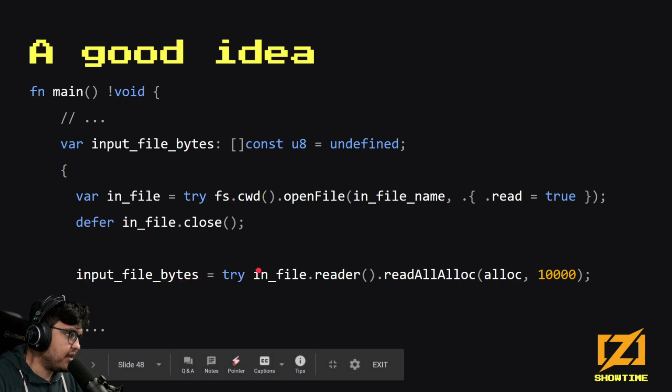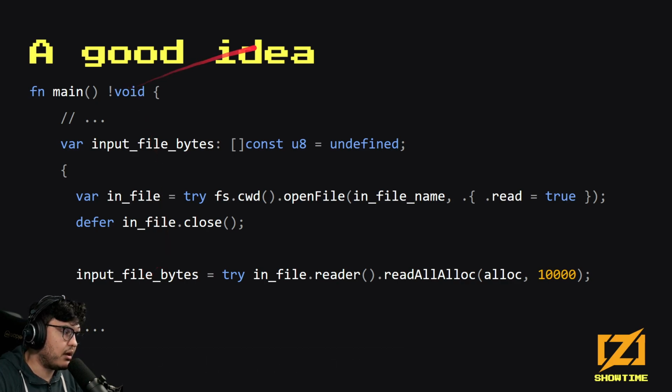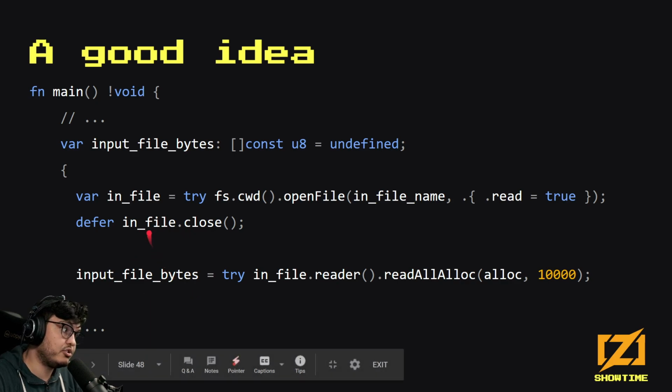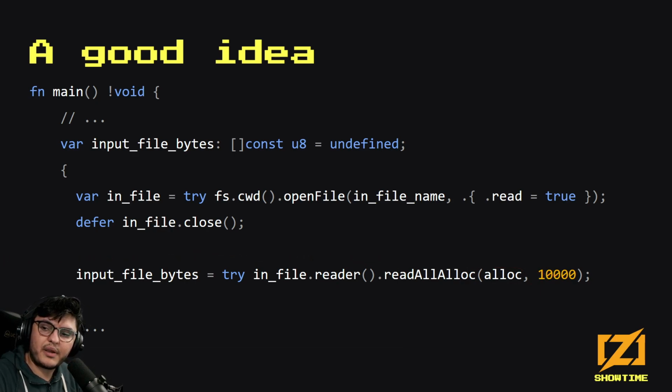The problem is that input file bytes can fail. And unless you do something different, like if you're using try, this try can cause the control flow to immediately exit the function, exit the scope and then the function. So putting here a defer both allows you to do the close at the end if everything goes well, but also to make sure not to forget to do the close if the read fails. And the idea is that this read fails probably because there was not enough memory or the file was too big.